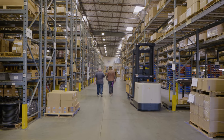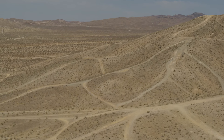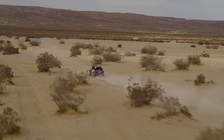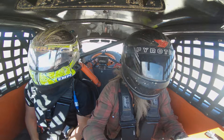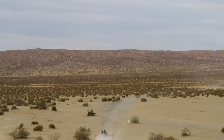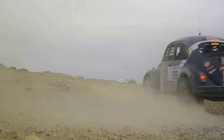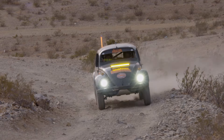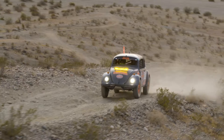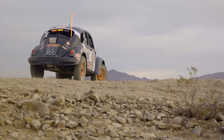Toward the end of the day I noticed this big hill looming in the background and I figured — why not attempt it? If you have a Baja bug and a sense of adventure, you've got to go for it. You've got to give it revs — keep it wrapped up because it wants to bog down. There we are — teamwork, fellas!